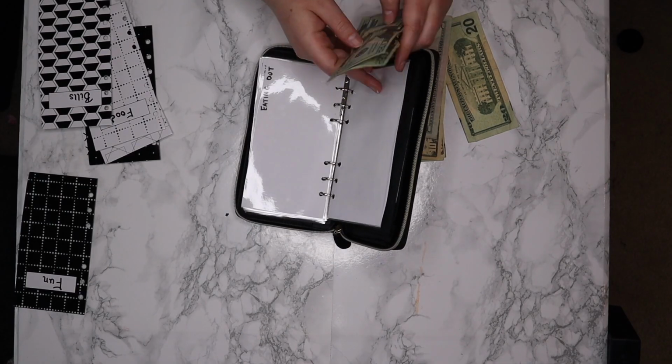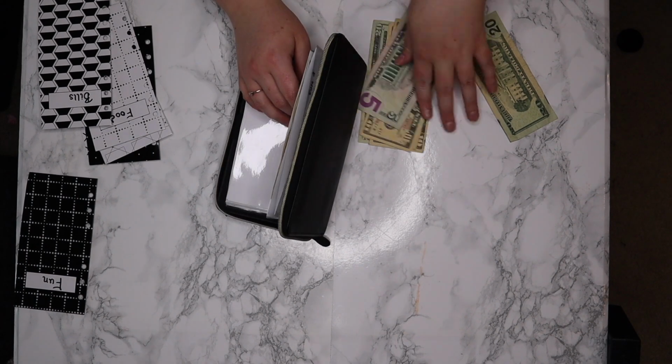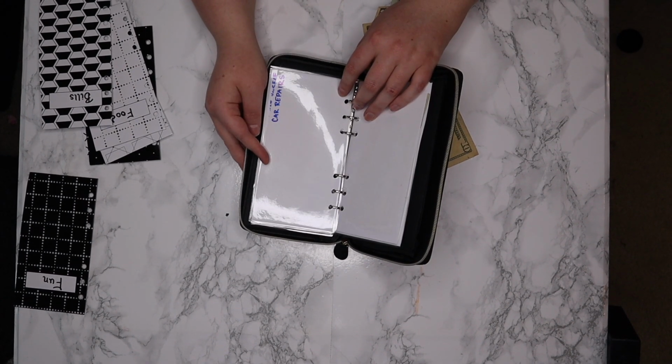When you look at it on the surface, the cash envelope system is pretty self-explanatory. You take your paycheck, you turn all of it, if not most of it, into cash, and then you put that cash inside different saving and spending envelopes that are dedicated to different categories. The cash envelope system is based off of a zero-based budgeting system, which just means that you're giving every single dollar a job. I really love zero-based budgeting systems.